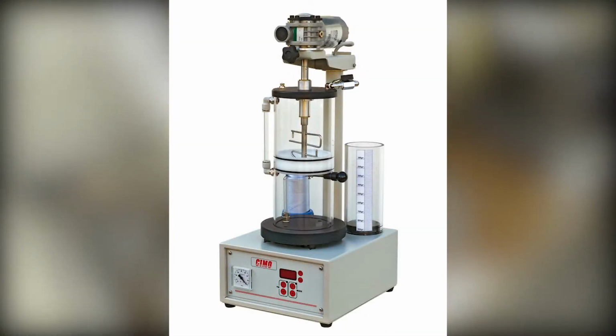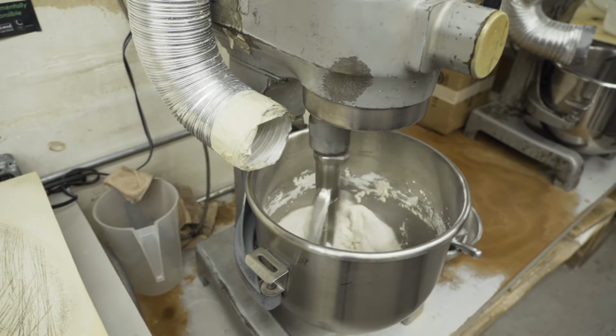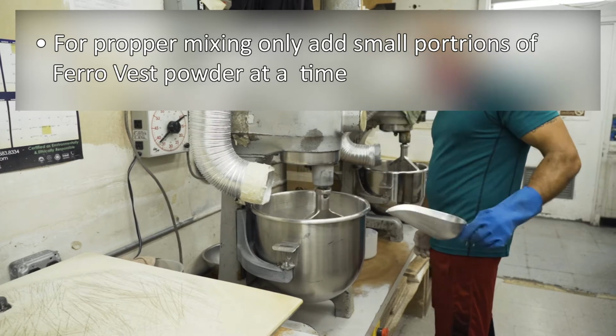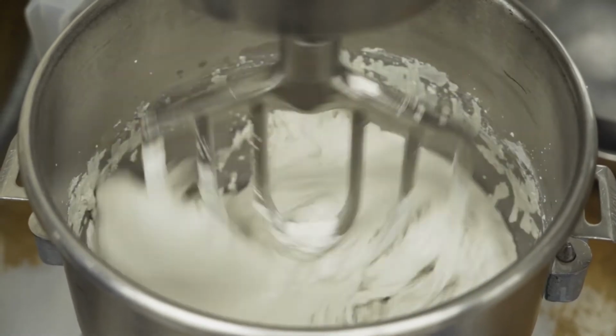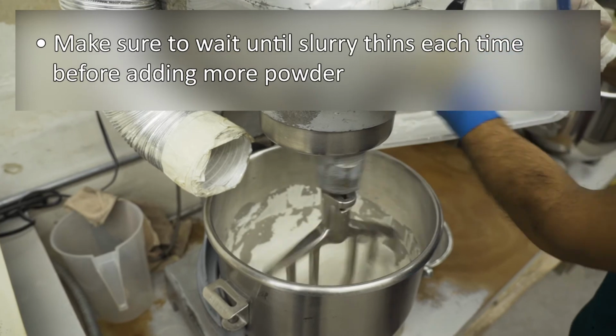If using a St. Louis mixer, this process is opposite. Add the liquid to the powder. The initial thickness of the slurry can stress a mixer with a weak low-torque motor. For this reason, use a commercial, high-torque, planetary-type mixer such as a Hobart or other similar commercial mixer.